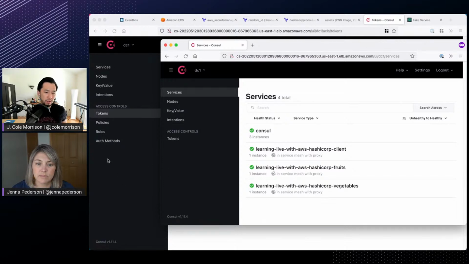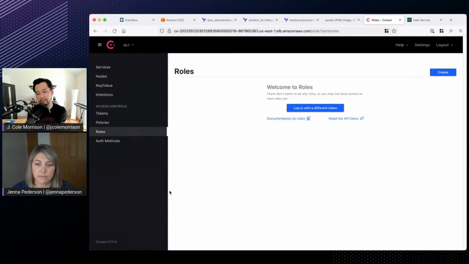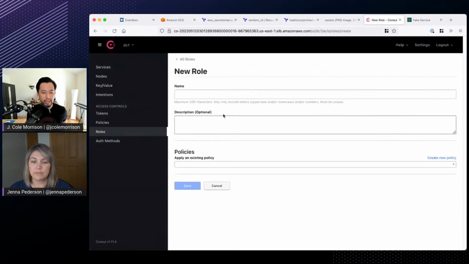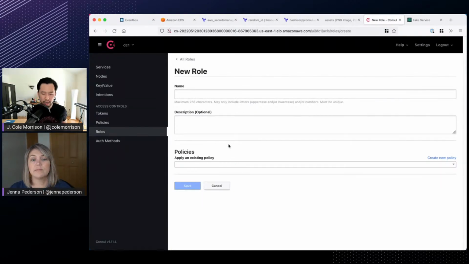The roles section, so that third piece, is just that roles are a lot simpler in Consul than they are in other things. Roles are just a collection of policies. So if you click on create, if you wouldn't mind, we could attach a number of policies to this role. So we could name this whatever you wanted, and we could just attach a bunch of these, right? And save it. And then on a token, attach a role instead of the policy. So that's all there is there.